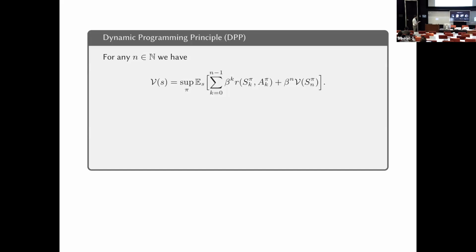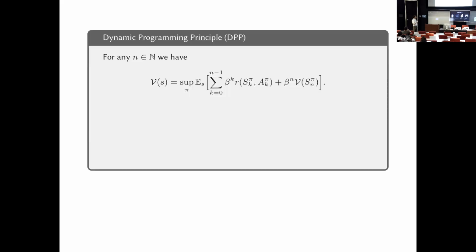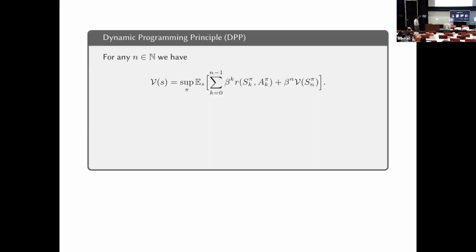How do we solve this now? There are a couple of ways. Again, if you know stochastic control, then this might be straightforward for you, but I want to have everyone on the same basic level at least. There are two main approaches. One is dynamic programming, which you will see here. The other one is the maximum principle, which we will not cover because reinforcement learning is based on dynamic programming.